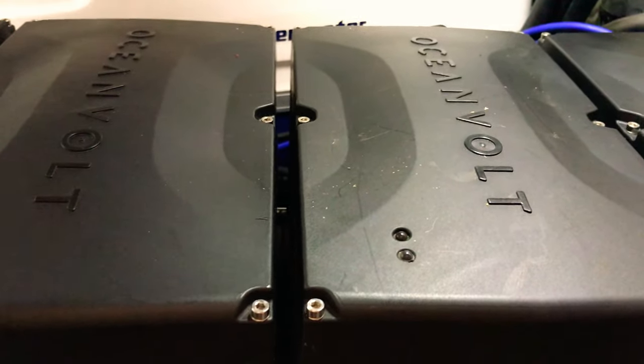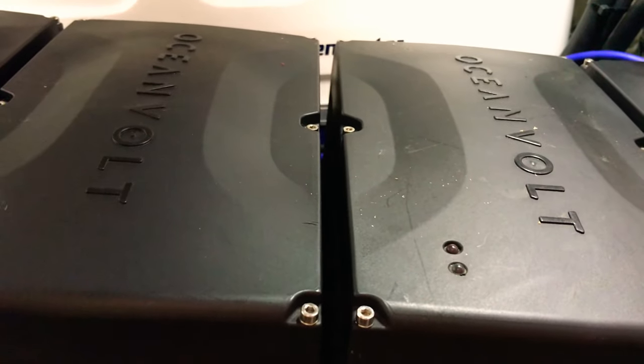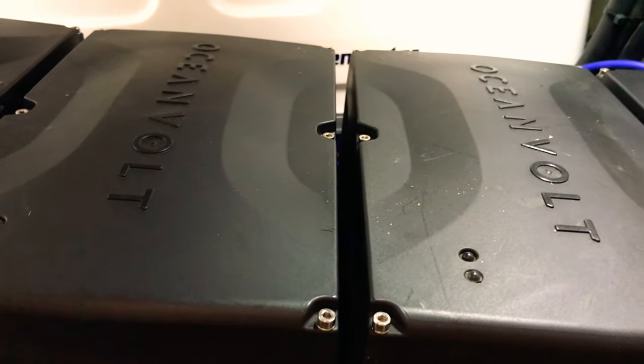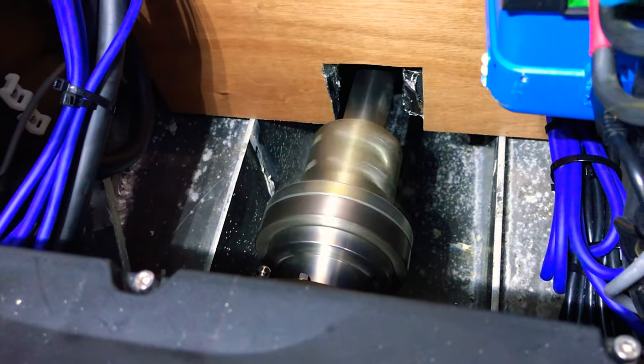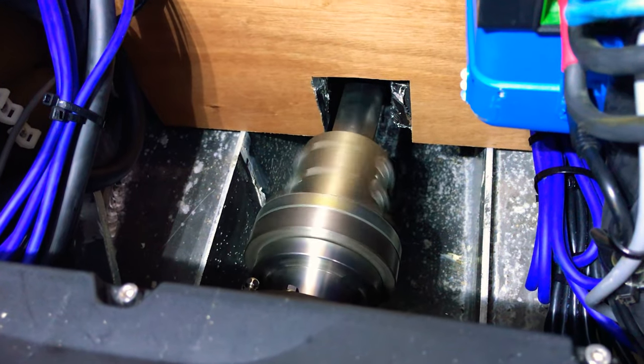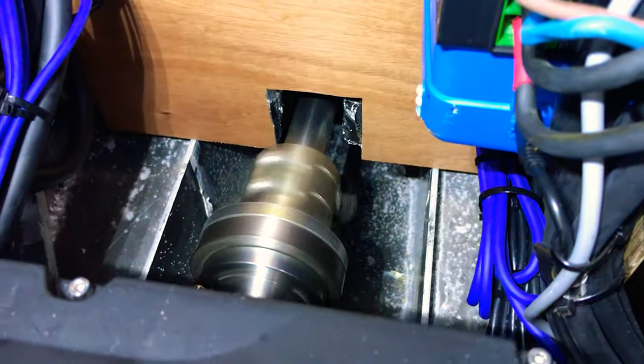There's his generator and all his power points. This is an electric engine. Oh, it's so quiet. He's got the X10. Are they lithium? Yeah, they are, aren't they? That's amazing. And there it is, you see there it's turning the propeller. And that's the sound it makes. No big noisy diesel engine or dirty diesel engine. Oh, immaculately clean, running smoothly. And these are all the power points. Wow. A lot of wires.